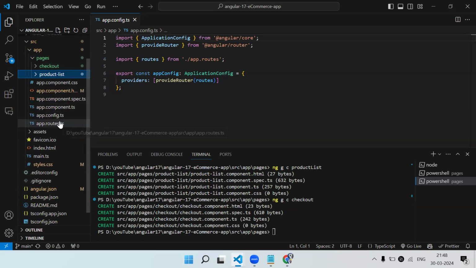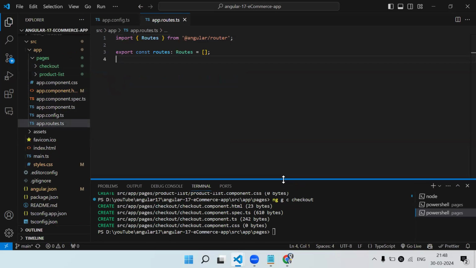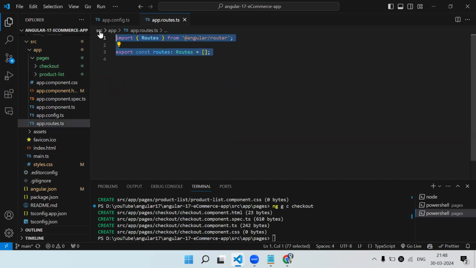So now we have to create the routes. When we created the project in previous versions, it used to ask, do you need a routing file or not? But in Angular 17, it won't ask. By default, it will create the route file. So this is the route file. Okay. If you see, this is not a module. Previously, you might have observed, app routing module.ts was there. But this is just a TS file where we have the array of routes. That's it, nothing else. See, we are exporting the array. Okay. So now here we have to create the routes.